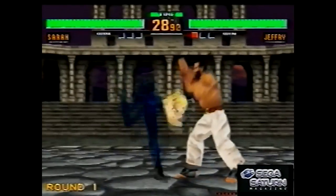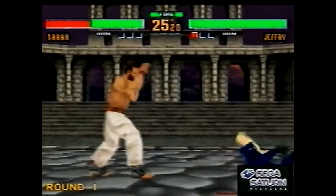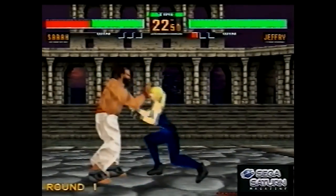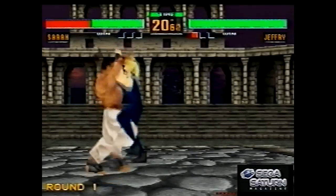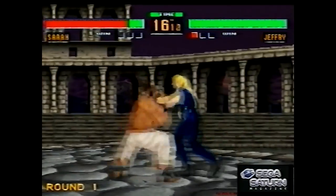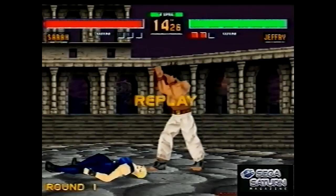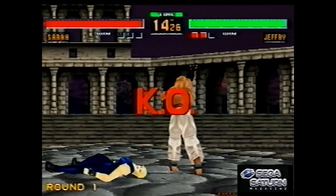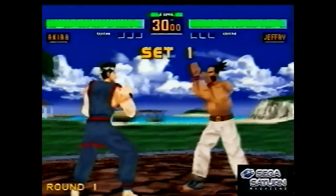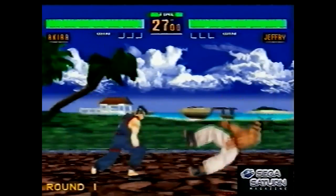You can see this is an extremely early version of it, but it was already shaping up to look like a good game. Later on, Saturn developers did figure out how to get those background fixes — games like Fighters Megamix, which mixed characters from Virtua Fighter and Fighting Vipers and other Saturn fighting games, put some of the old VF2 stages in, and they were 3D and polygonal. So they did eventually fix it, but not by this point. This is still fairly early in the Saturn's life and they still hadn't managed to work around it.